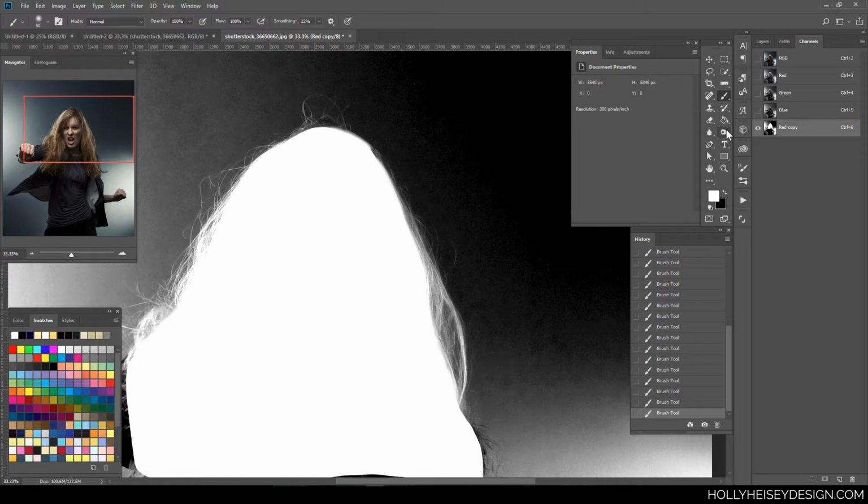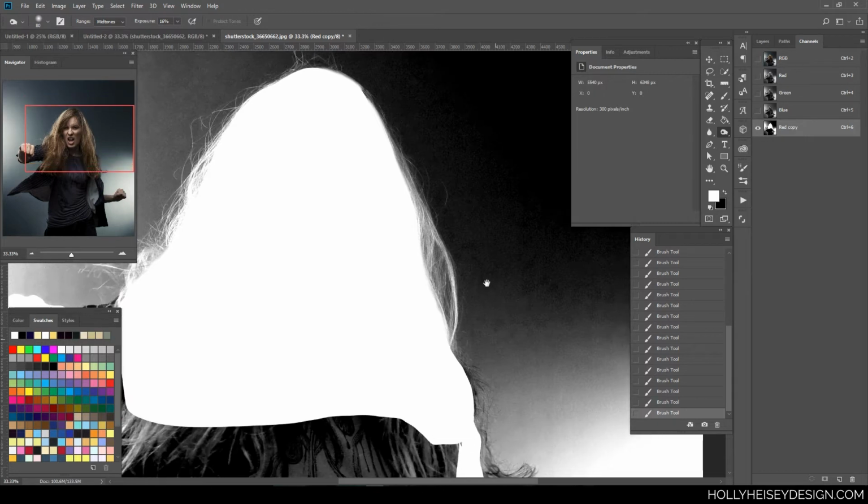So the dodge and burn tools are the hand, it looks like a little hand and a little, I don't know, ping pong paddle. The dodge tool brings out the light and the burn increases the dark. So we're going to be using both. And what this is going to do is increase the contrast here so that it's picked up better. And I just kind of go around.